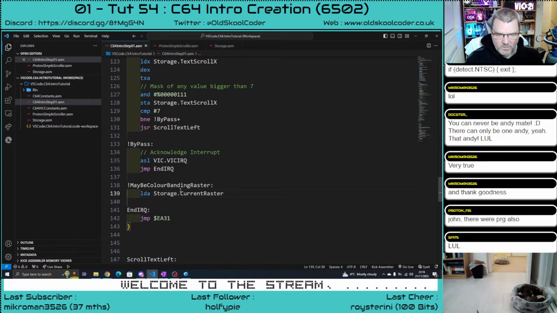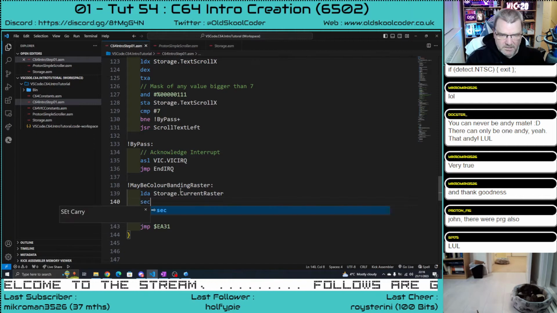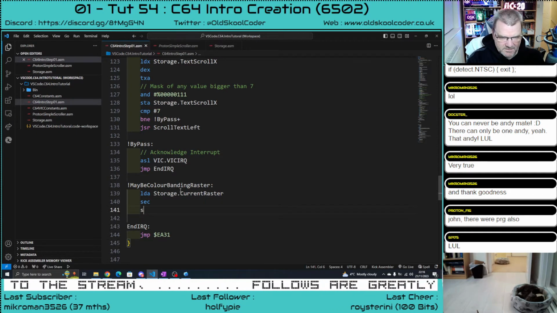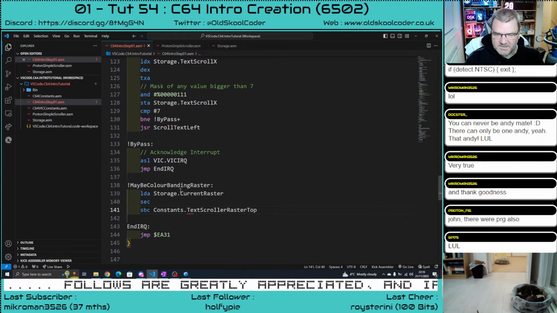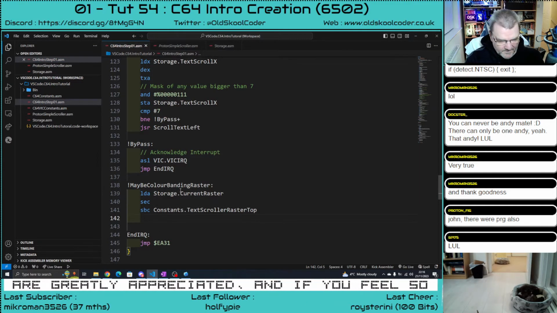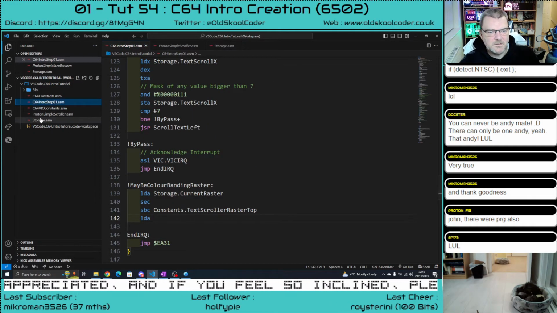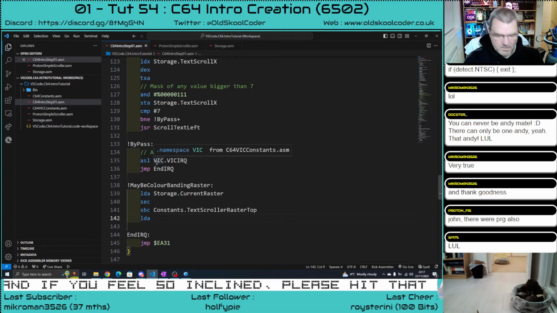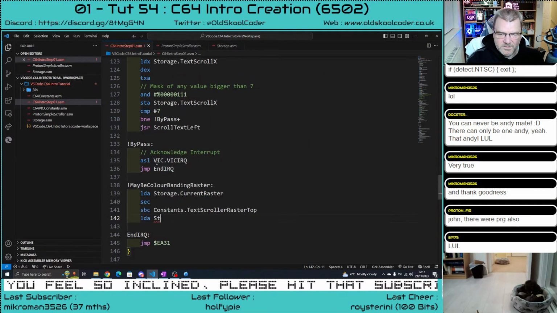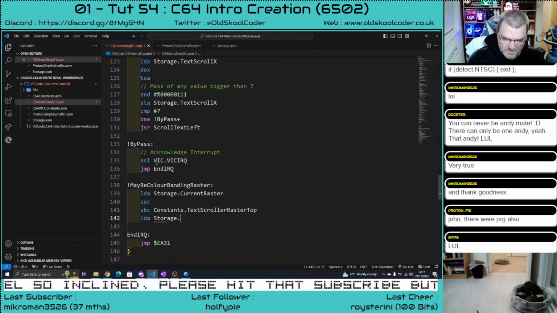So that's the one that we've got, and that's where we should be. Subtract raster top. That should give us our raster line then. Right. So LDA storage dot that.